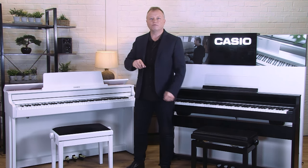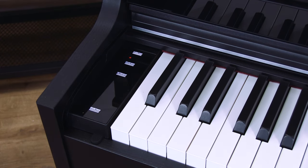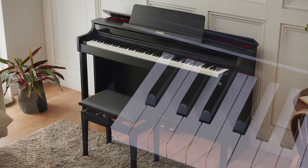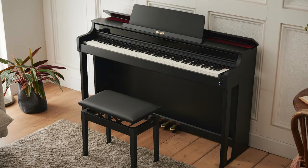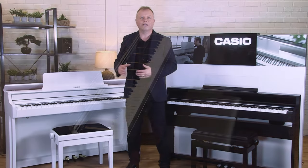Both pianos have a new speaker system with four speakers to give a nice full-bodied sound. The main speakers are placed facing down with front-facing tweeters at 45 degrees to each other to achieve a wider sound field, and the piano also has reflective acoustic panels inside to expand the sound spread even more. The touch panel control disappears when not in use to minimize distraction and hide the digital aspects of the piano. Both models are available in black, brown and white finishes, and Bonners offers package bundles that include piano stools and headphones.